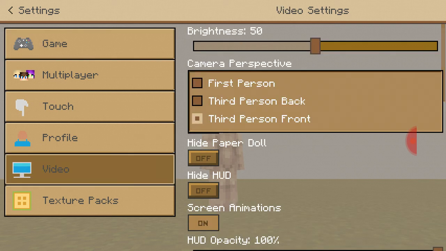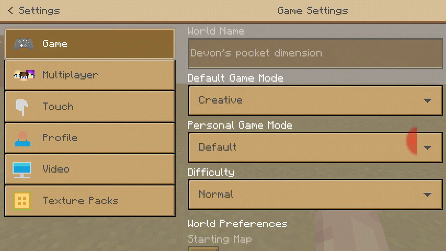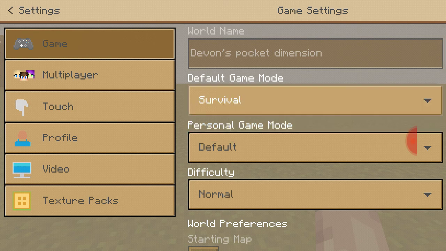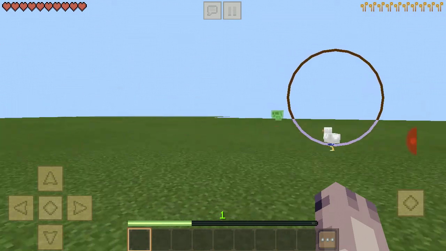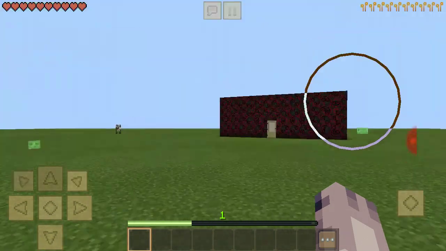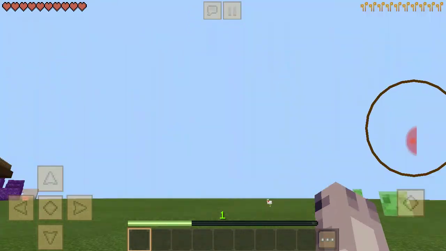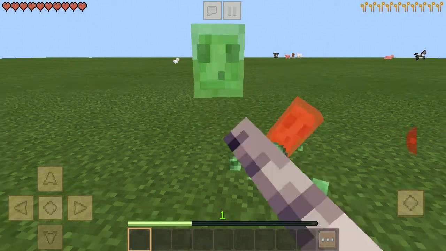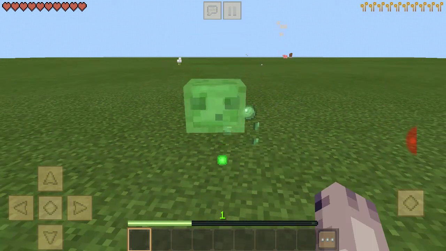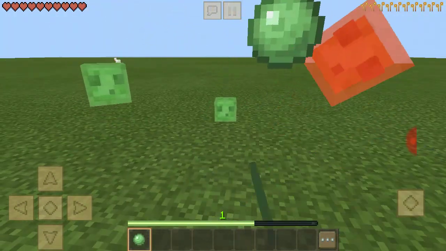Video. First person. Alright, so we're going to actually do a... Or so like, dang, you can't fly, and the slimes are after me. You're dead. You're close to dead. Oh! This is why I hate slimes.